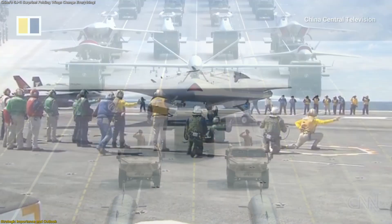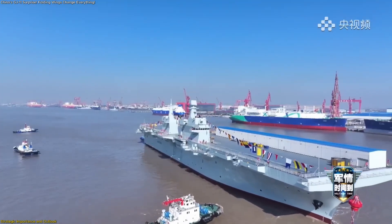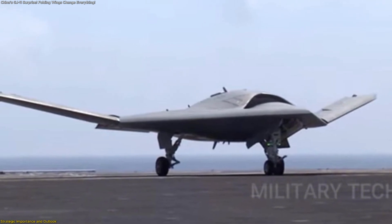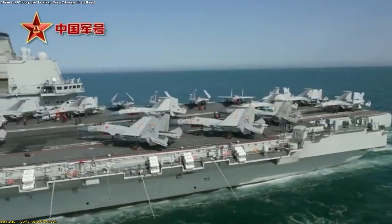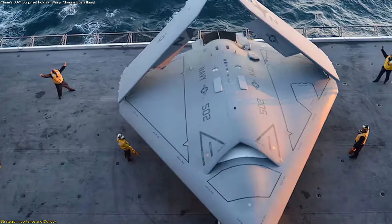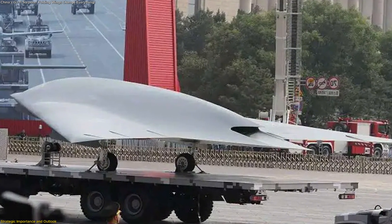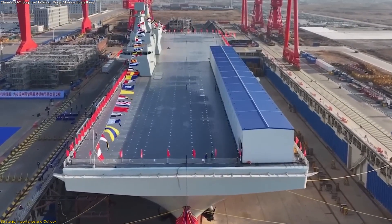There are challenges, of course. Launching and recovering stealth drones from ships requires advanced systems such as catapults, secure communications, and robust deck-handling procedures. Integrating them into naval operations will demand new training, coordination, and maintenance routines. No official confirmation has yet been given on whether full shipboard trials have begun. Nevertheless, the momentum is undeniable. Folding wings, naval emblems, and coordinated testing point to a consistent direction. If realized, the GJ-11 would mark the arrival of hybrid air wings, where human pilots and intelligent drones operate side by side from the decks of carriers and amphibious ships.